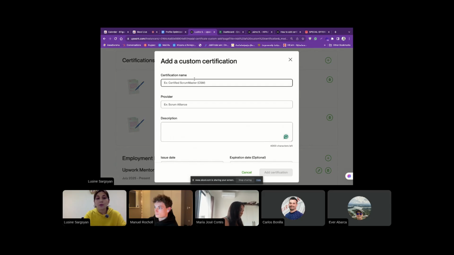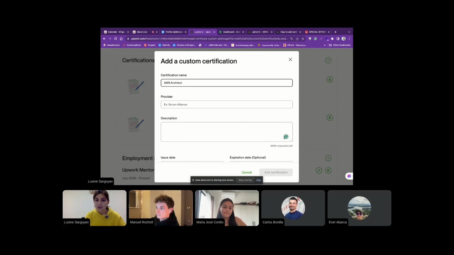Okay, so for example, let's go back to AWS. This is a very important keyword for AWS architects, and usually it has this name, this certification. So if we add this targeted, very relevant keyword in our certification section, it is also a green flag for the algorithm to understand that this guy is a specialist, they have this certification, so they really have this expertise.